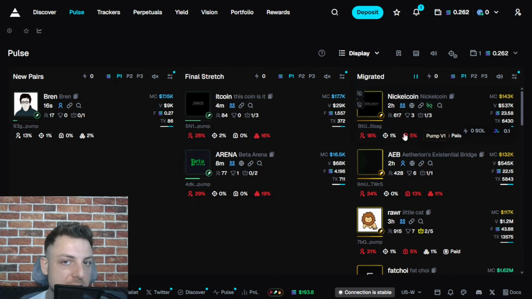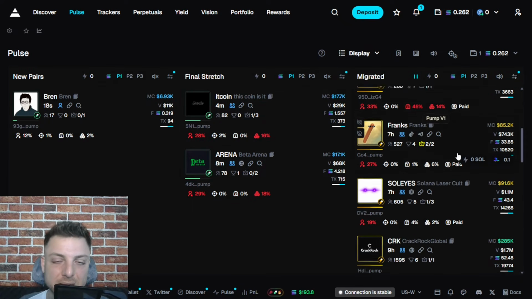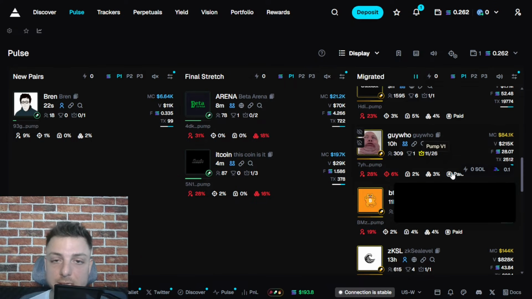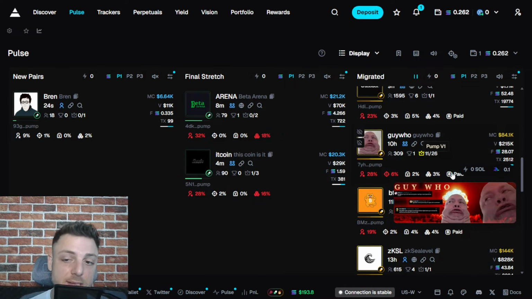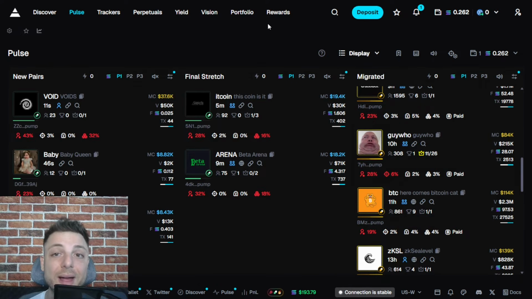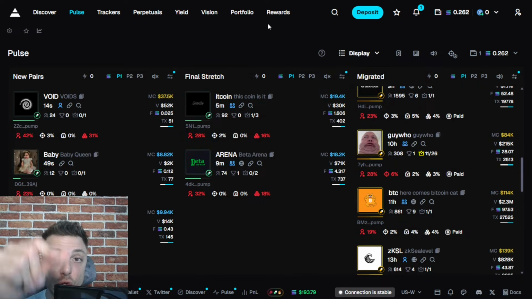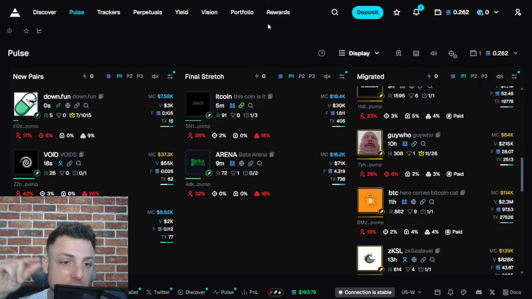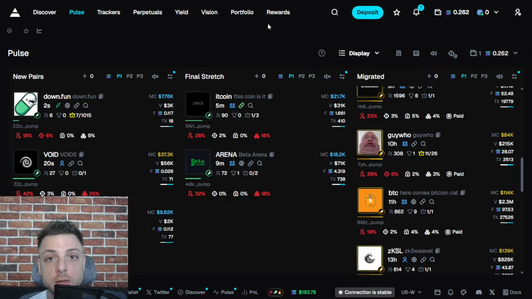And then we've got these already migrated coins staying above their migrated market cap and potentially showing ones that could run to hundreds of thousands to multi-million market caps. So right here, let me mainly focus on these new pairs. Again, this is going to be the biggest opportunity because they're going to be one of the smallest in market cap, going to show that could catch them super early. Even if it just hits 100,000 in market cap, that could be a 5 to 10x.